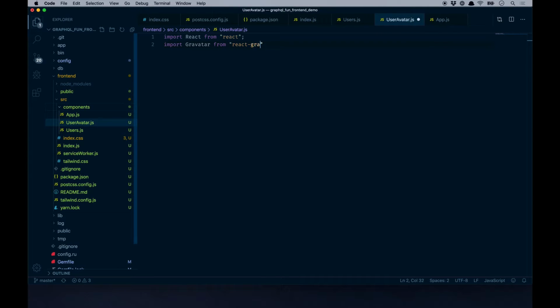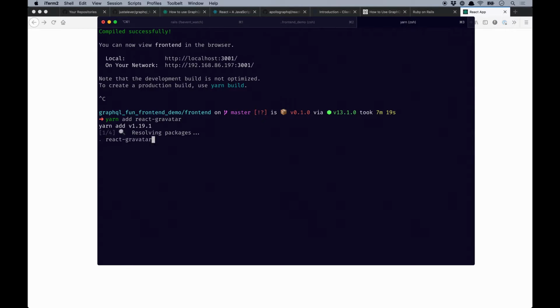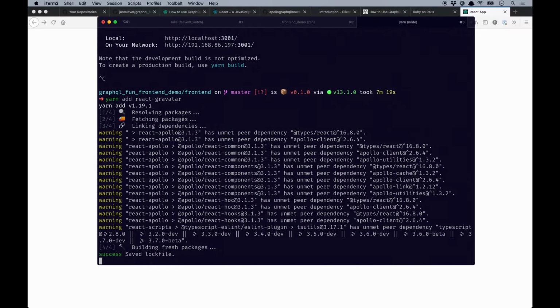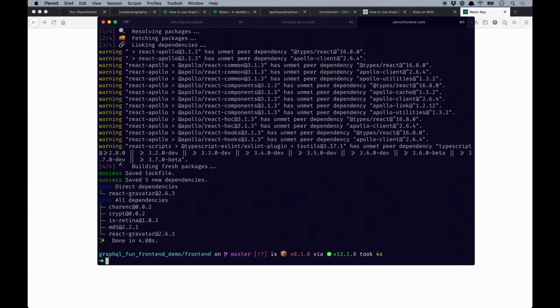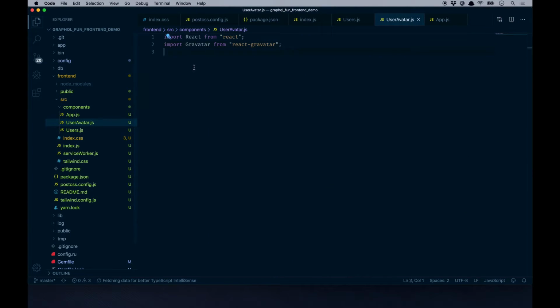So now we need to actually go install this with Yarn. So we'll go do that. Okay, so we'll run yarn start again. We should be able to import that now back over here.